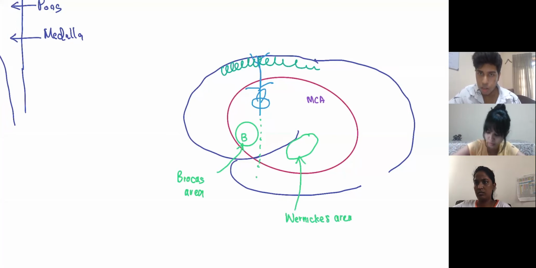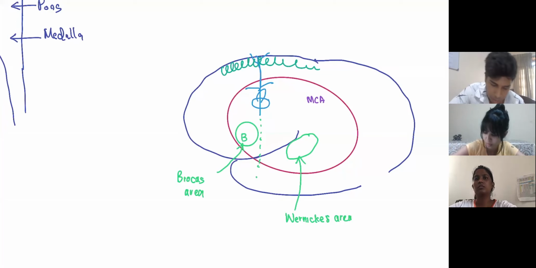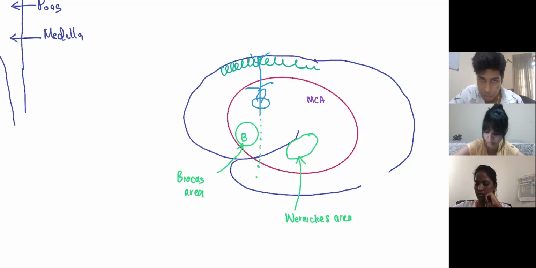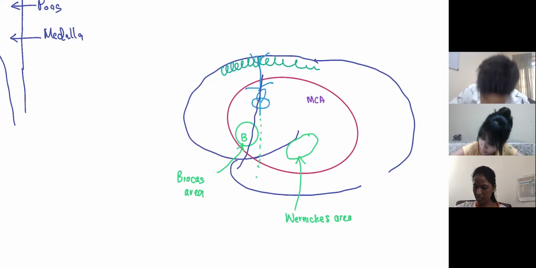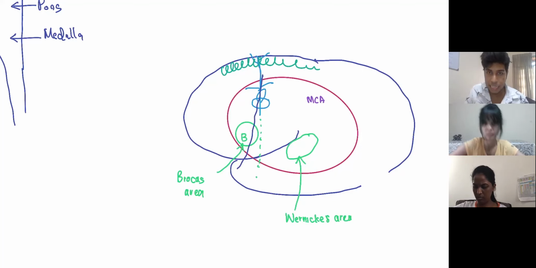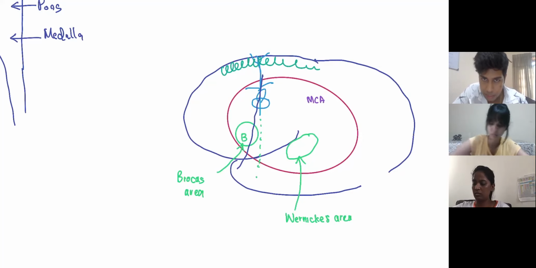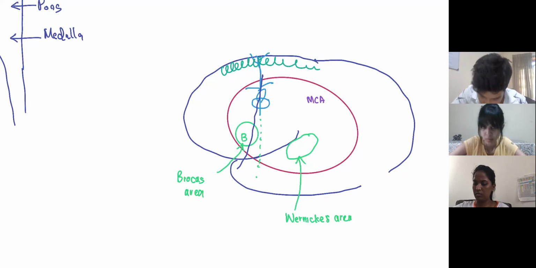So this is all stroke knowledge. You can see if there's any damage to the arteries that supply these, you can have different problems. Now let me be a bit more specific. If there is damage to an artery which goes like this, it is most likely the person will have symptoms of the upper body plus speech difficulties. Do you understand that? The Broca's area is a motor area. Okay, that means it is involved in producing speech.